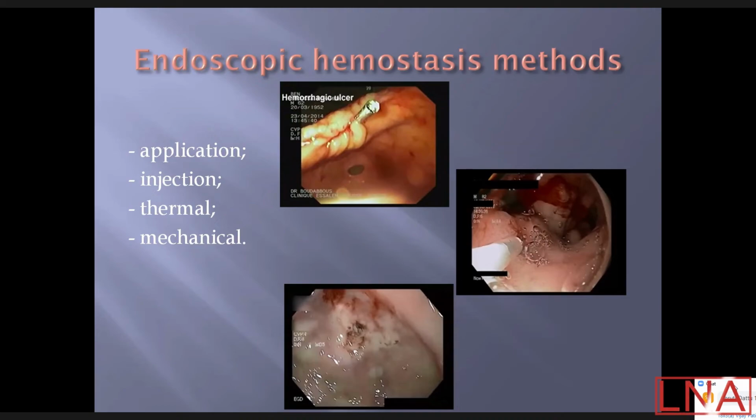Next application method: irrigation of a bleeding surface with a solution of silver nitrate. It causes chemical coagulation and scab formation. The disadvantage is the invisibility of the scab, and therefore it is also ineffective with active bleeding of a high degree. The risk of relapse is high, so they are often used in combination with other drugs for prevention of relapse.